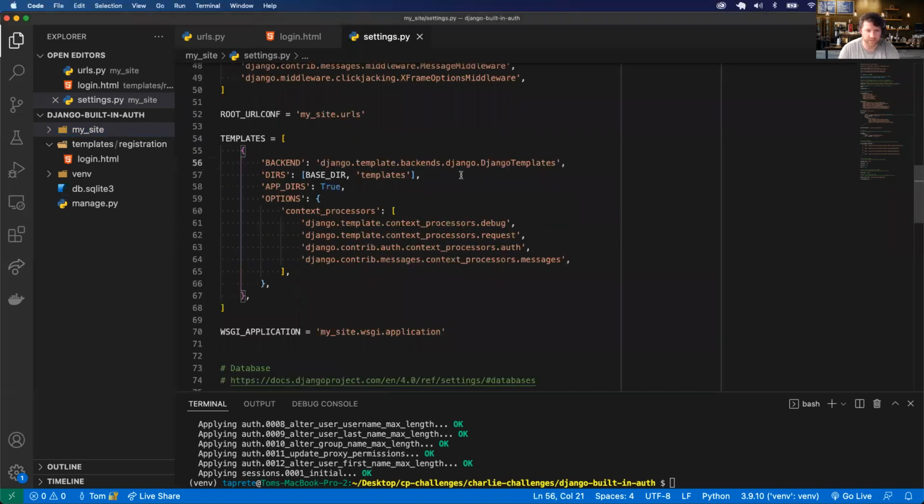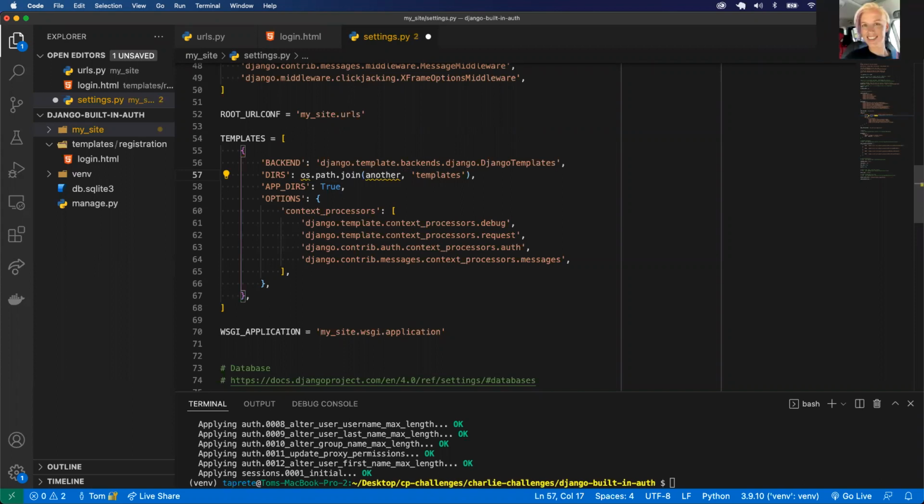Right here, it used to be like os.path.join, some other base directory, templates, and there'd be another variable here, I believe. Is that how it used to be, or is that in the documentation?